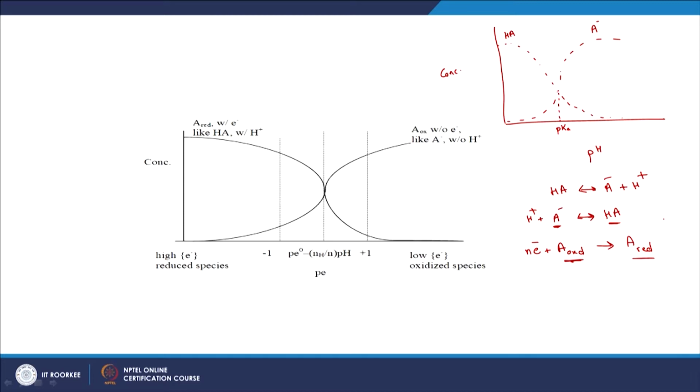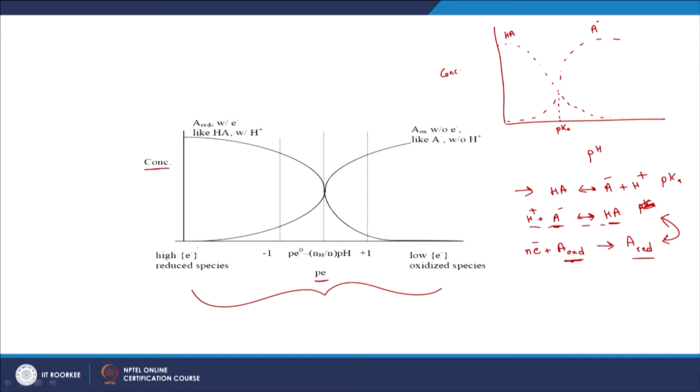So, we are trying to draw an analogy between these two, the acid base and redox processes, and it helps you in understanding this relevant figure that we have here again. In this context, if you remember, we had our pKa, the acid dissociation constant, for this particular reaction. The concept is similar here. We have concentration on the y axis, and on the x axis we have Pe instead of pH, obviously. For our acid base cases we had pH.